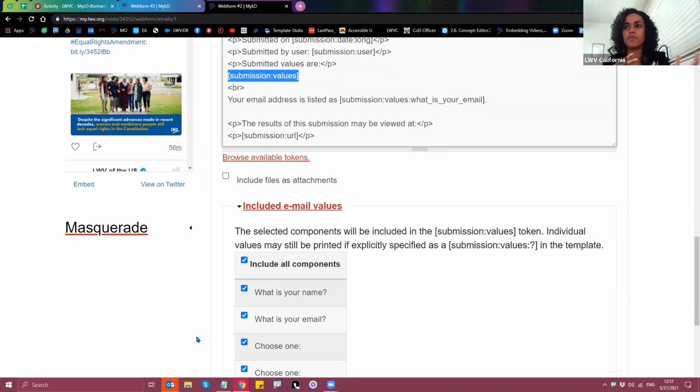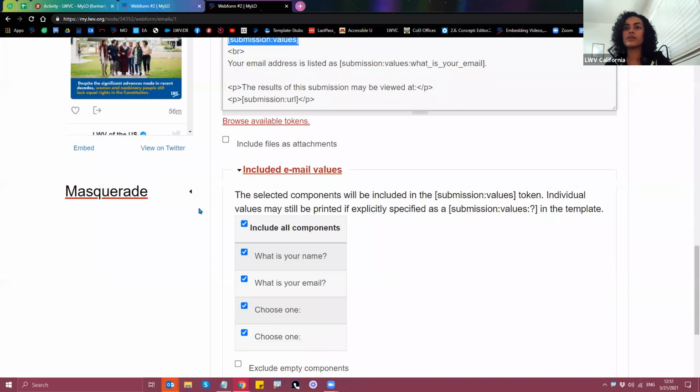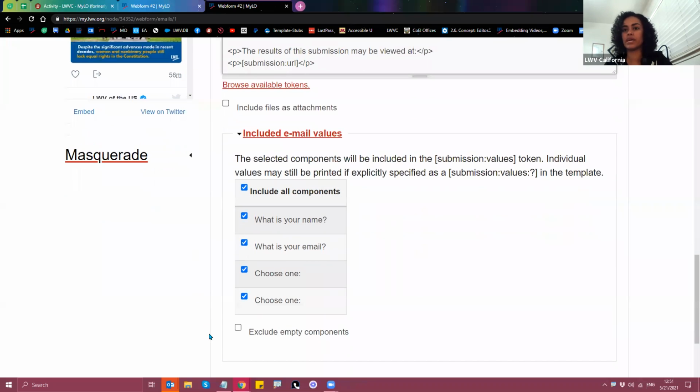Whether or not there was an answer provided, it's still going to list that form component. Down here in included email values, you can pick and choose. And you have the option to exclude empty components so that if I didn't answer something, you won't even see that form component on my submission.